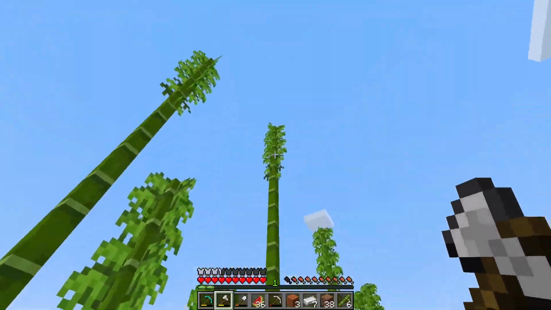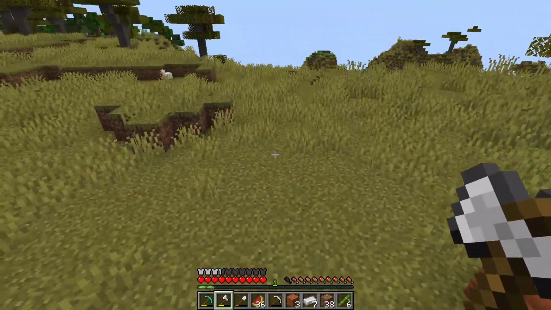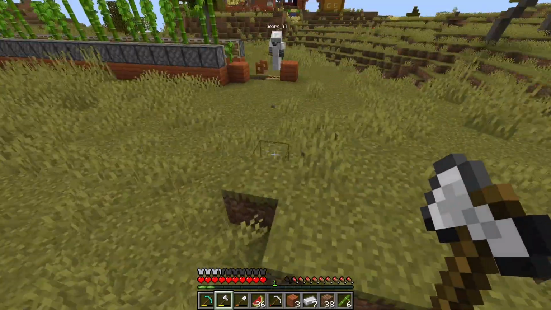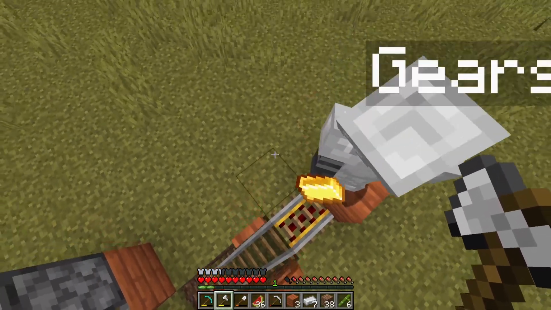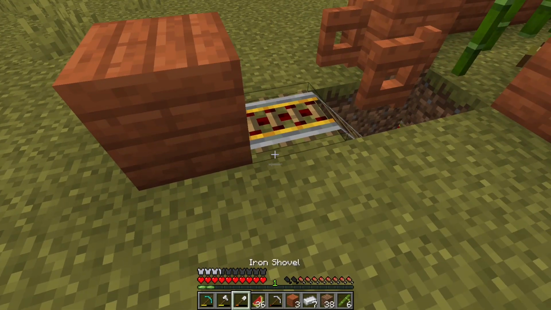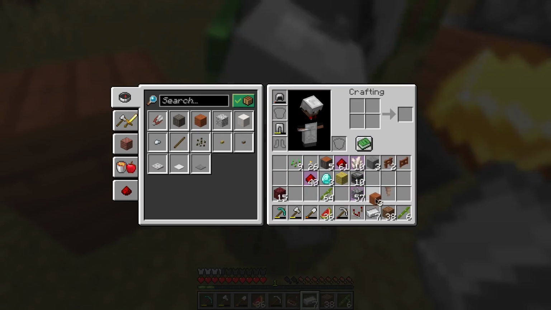So next one is data modify for players. Now, I know this is a thing which they don't want you doing.